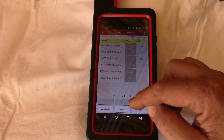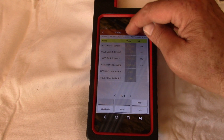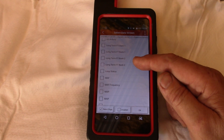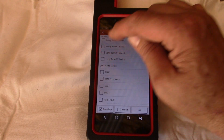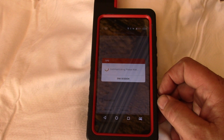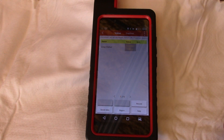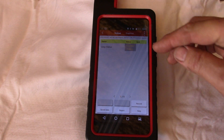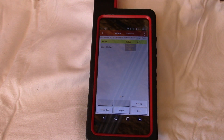I'd like to see a page that shows when it goes into closed loop. Let's go to Engine Data. There we go — loop status. There's just one. I don't know if that takes care of all four or not. This is a good representation where the value, as opposed to graphical, would actually look better because you just want to see that it's in closed loop.